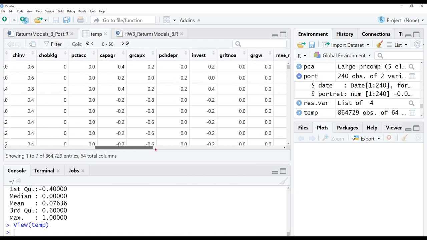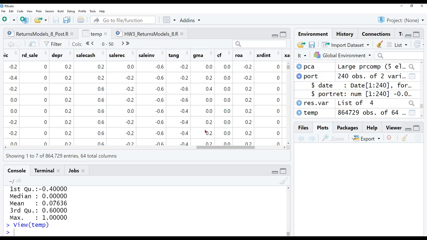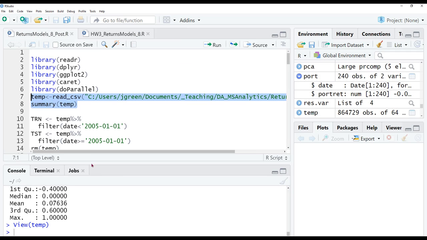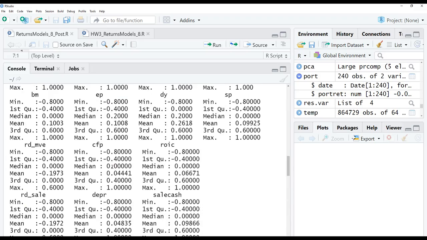So see all of these things that predict stock returns, and I notice all the numbers look fairly similar. That's because I've already cleaned it up and standardized it in a way that we don't have to deal with missing values or outliers at this point. But if you were to create that data yourself, you would need to do that. So doing a summary of the variables, again, you notice they all have a maximum of 1, a minimum of 0, of negative 0.8, and the distribution is very similar across all of these, and we have lots of these variables.